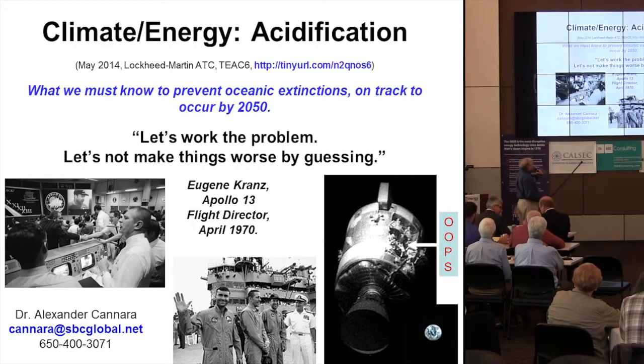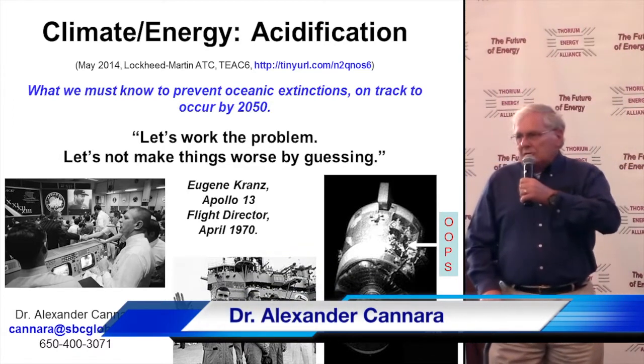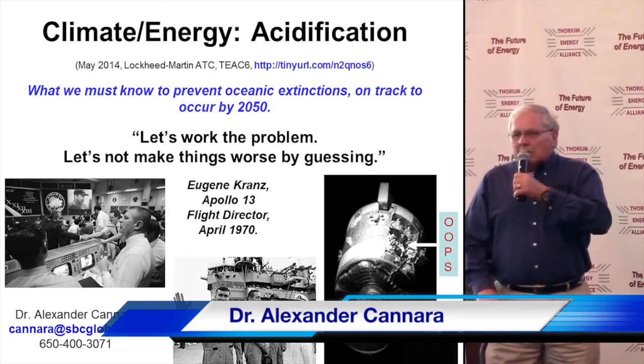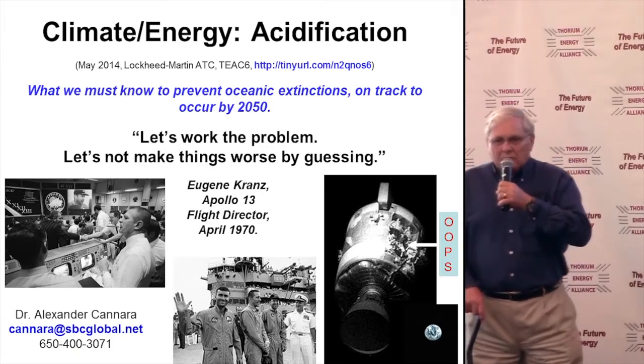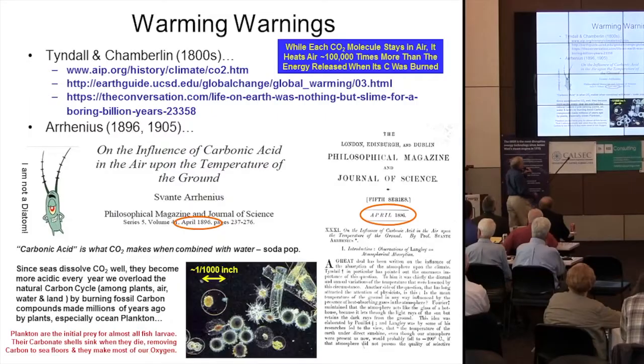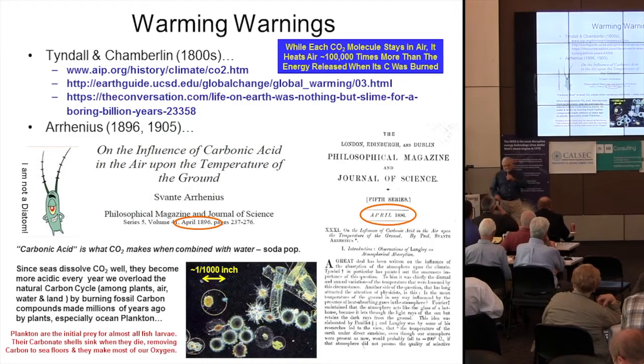What I'm talking about today is acidification of the oceans. This is not a problem that was a surprise. It was actually discussed in 1896 and 1905 by Svante Arrhenius, who is the father of modern industrial chemistry. The chemistry is affecting the organisms in the oceans that provide the basis for the food chain for 20% of all the human food protein on Earth. 20%. Imagine what happens if you remove 20% of the food protein available to all 7 billion humans on Earth, if you remove that within the next 10 or 20 years.